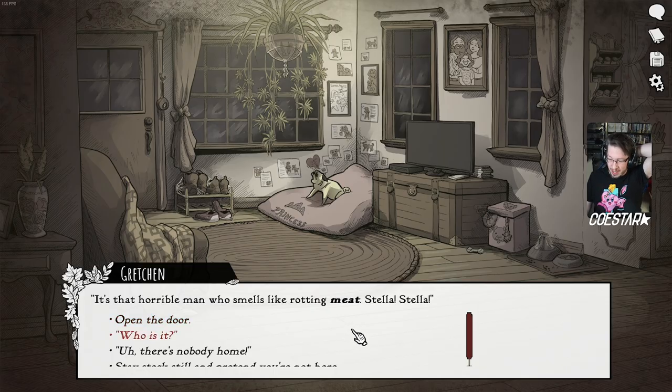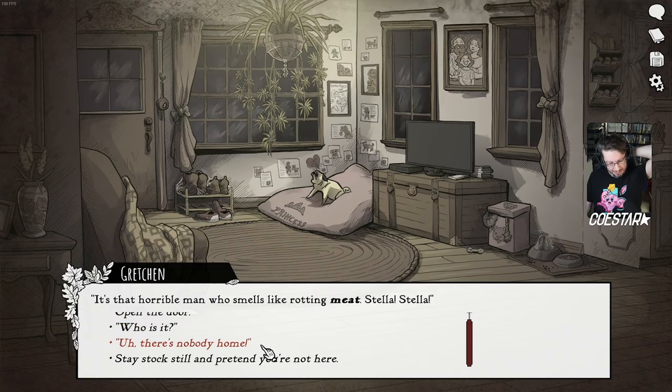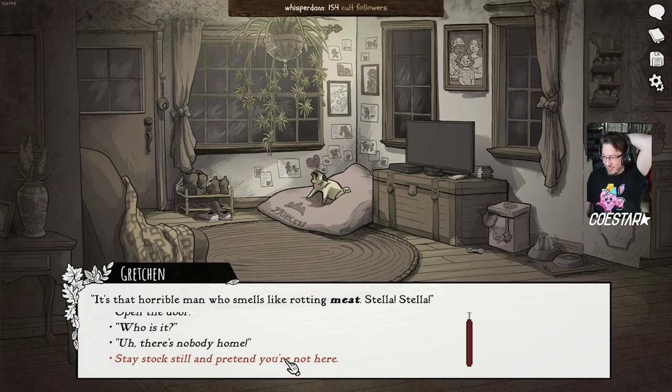He's not quite a vampire, I don't think. Fuck. Sith, thank you for the bits. You son of a bitch. This is the second death. Whisper Dan, thank you for the biddies. I feel like staying stock still. What do we think?